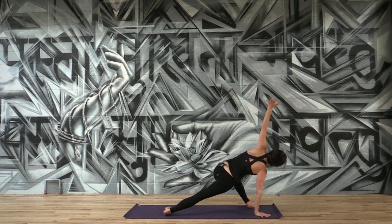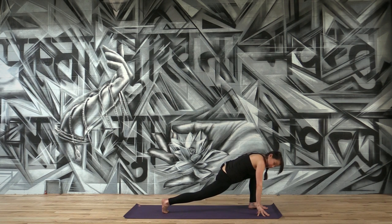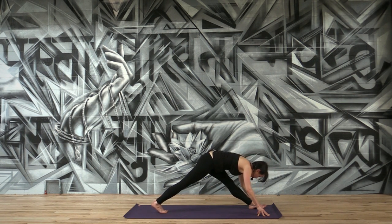Good. And then plant the left foot. Bring the left hand down to the outside of the left foot. Straighten the left leg. Fold forwards. Get the length of your spine. Get space around your neck.